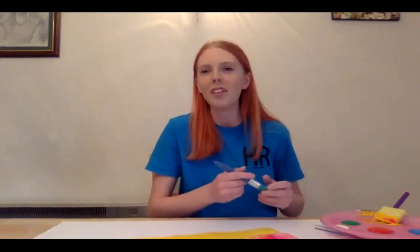Household objects. You could use kitchen utensils, like I mentioned before, spatulas, wooden spoons, maybe a dustpan and brush, different bath objects. One thing that I did the last time I was in the studio, I was creating more of a gesture kind of piece, drawing but using my feet as the paintbrush. I was putting the charcoal in between my toes and holding it there and trying to draw something, drawing with my feet in the charcoal. So yeah, if you want to use your feet, then yeah, go ahead.